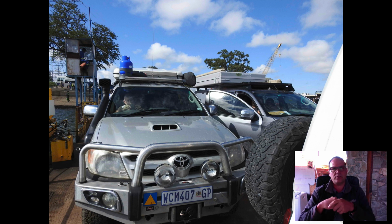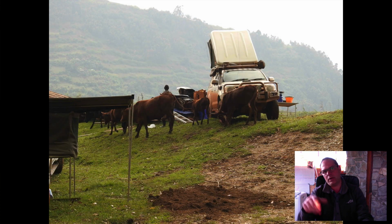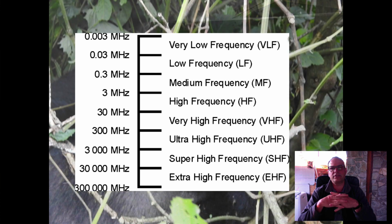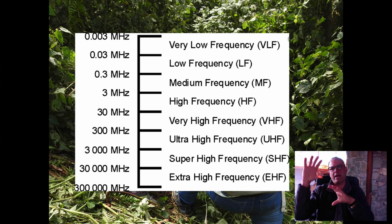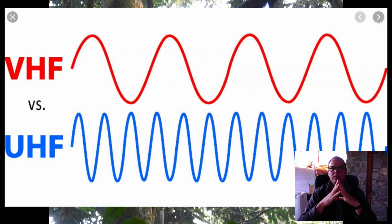The radios that I use are all VHF radios, and VHF radios look the same as a UHF radio. The UHF, ultra high frequency radios, are the old boat radios, the radios that the amateur radio guys would use, the guys on the ski boats. Those are all the old UHF boat radios. The world has moved a little bit over to VHF, very high frequency, instead of ultra high frequency. It's a frequency band that is not as high as the ultra high frequencies. Just a few basic terminologies to start with.